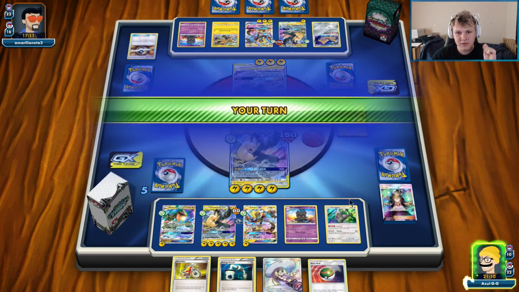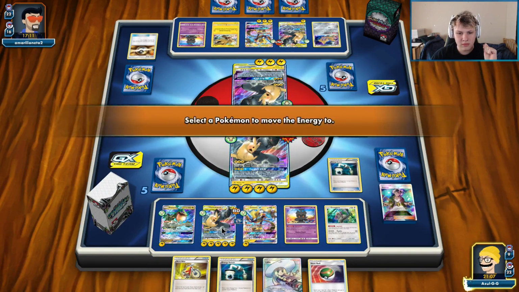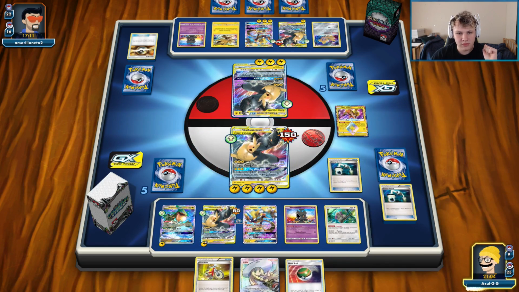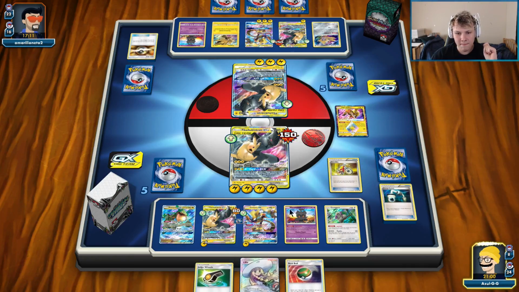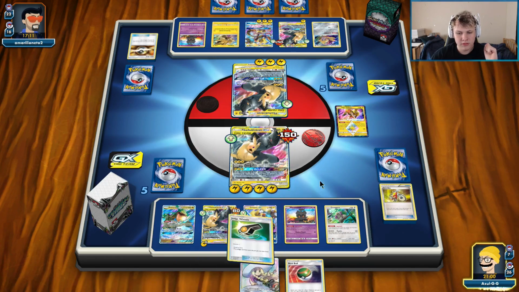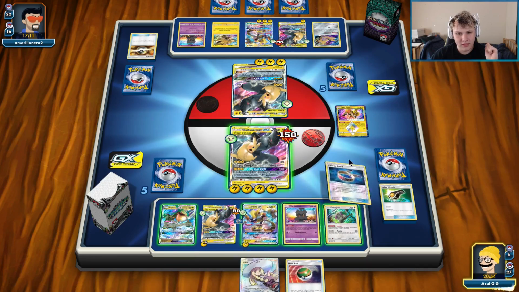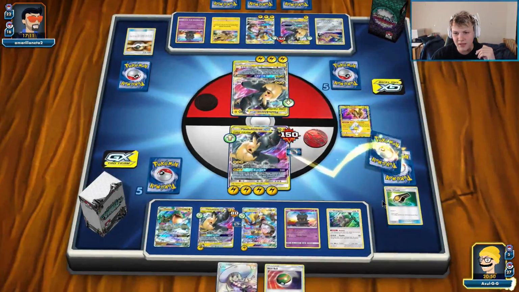All right, over to me. Draw, E-Switch. Over here. E-Switch. I don't know, this guy over here. Acrobike. There's a Judge Whistle. Judge Whistle. Draw a card. Not there yet, I guess. Instruct for 1, but I think it might be impossible. I don't know how many are left.